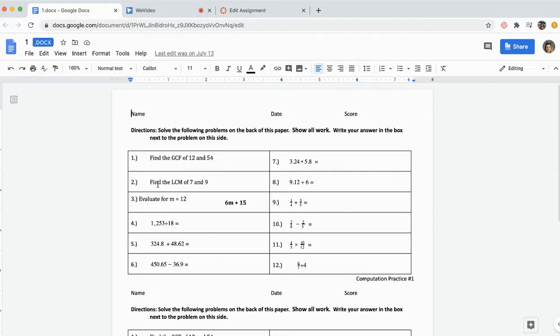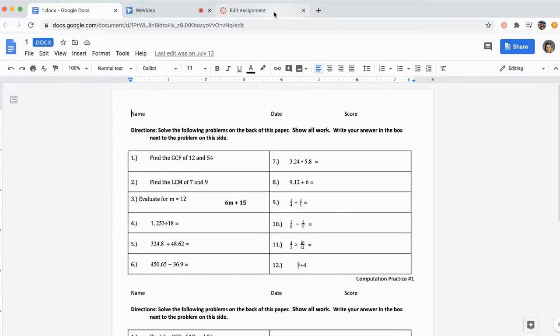Paper copies of these are also going to be available. This is what it looks like, not on a Google Sheet, and those will be available to you on the district math website under Approach One materials, I believe. So if you wanted to print out and do a paper copy of them, you could, or if you wanted to upload it into Canvas and have them type their answers on the paper, you could do that as well.